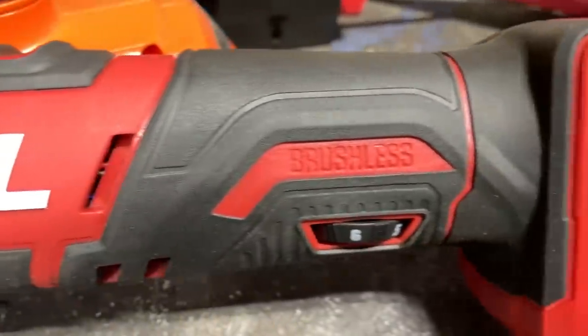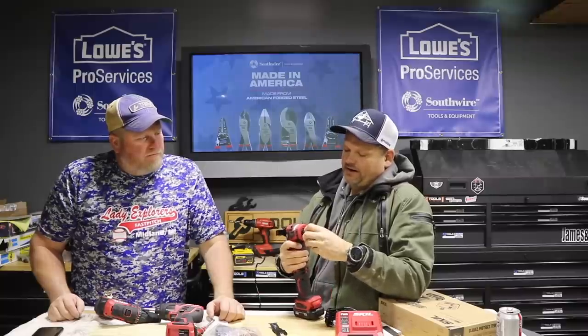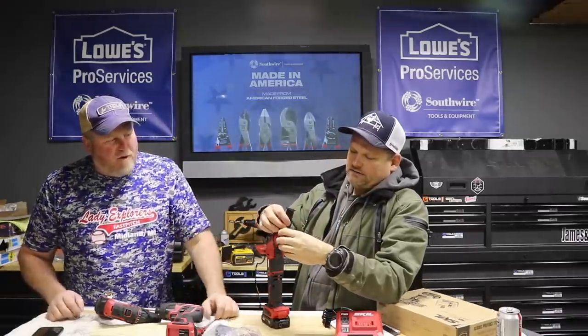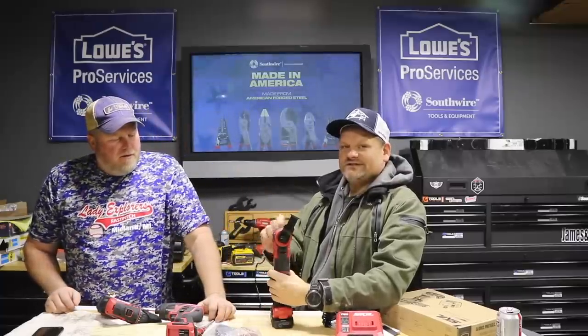Vibration is about normal for any oscillating tool. It has a brushless motor. It feels rugged and has rubber overmold. I personally like the design and ergonomics better than the Milwaukee. All oscillating tools work well — it often comes down to the blades. What I like is the quick-release on a homeowner model. The pin does come out for full-circle blades, but stays captured during quick blade changes — that's a smart design.